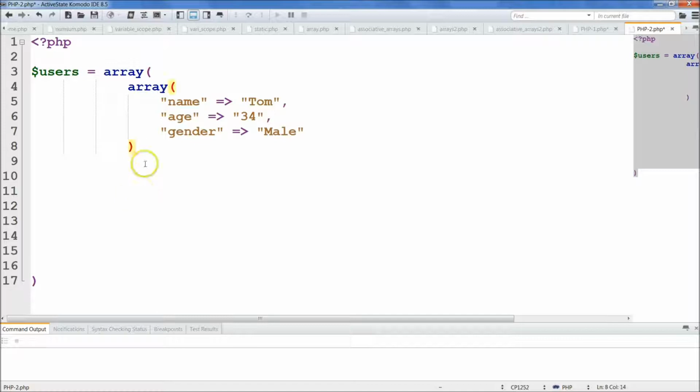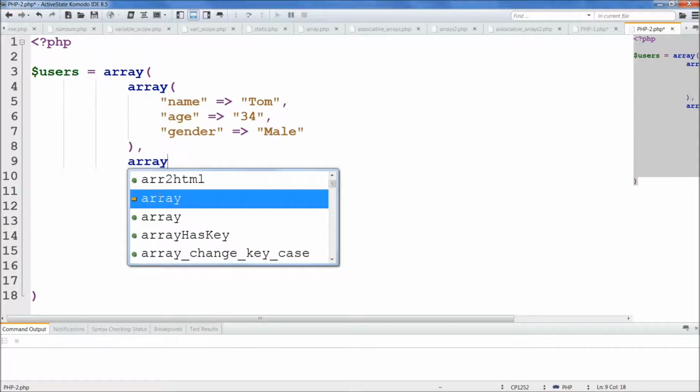Better. Because we are separating arrays, like a regular array, we have items in there, right? So we have like Tom, well, we do it as a string, and let's just do 34 and 54. You notice that we're separating these items with commas. Well, we need to do that with the arrays as well. So the end of this array is right here, so we separate that with a comma. We don't do a semicolon yet. We'll do that when we're done with all of the arrays within the array. So now we do another array.